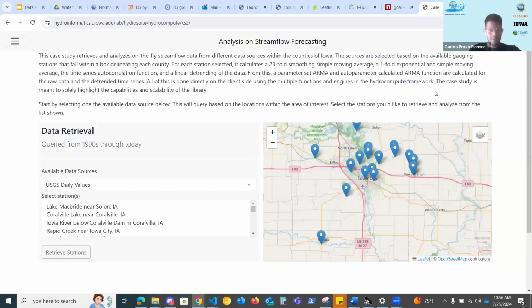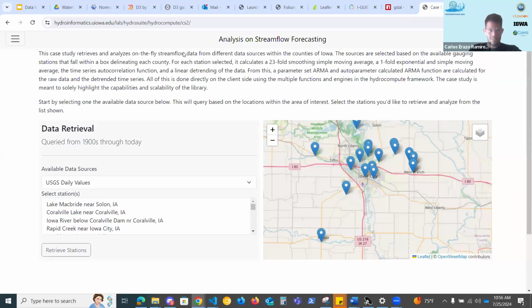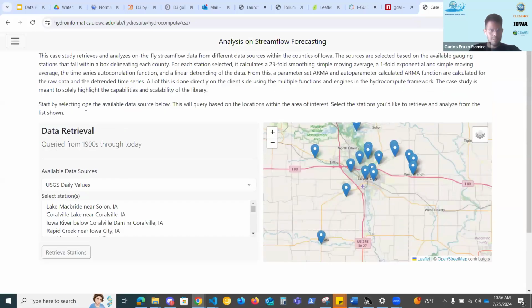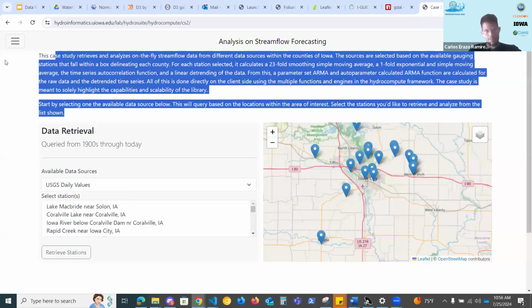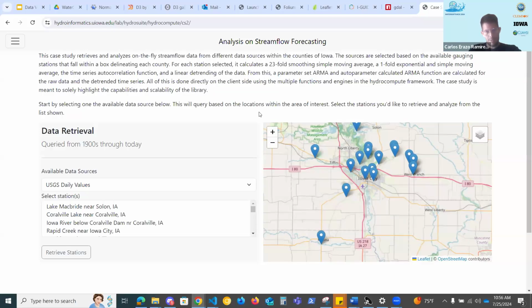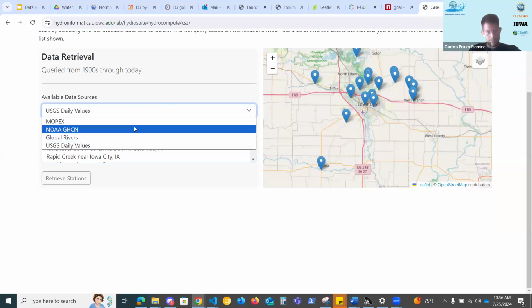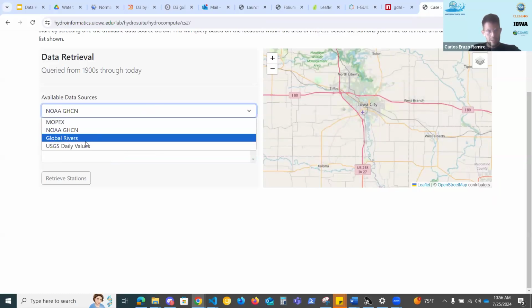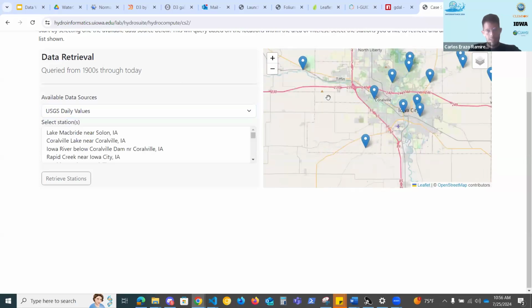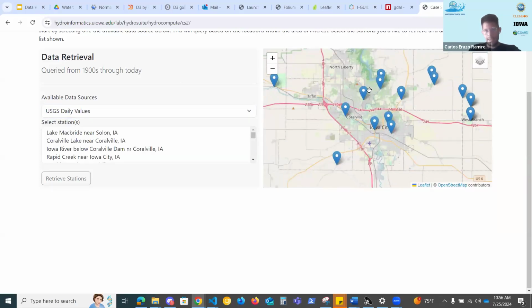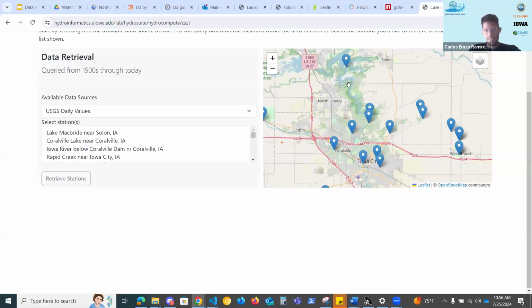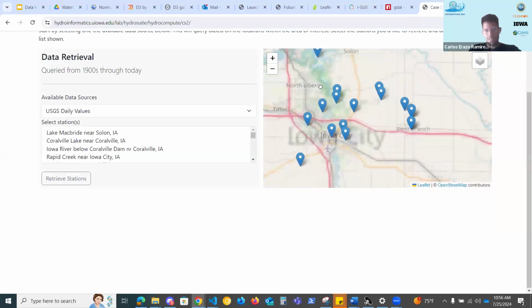But what I am trying to showcase in here is that this is a very simple dashboard. You can have some text that tells you, okay, I have my information here that is explaining what I'm trying to do. I have some decisions through buttons, through lists, through a map. The map has interactivity. I can zoom out, I can zoom in.